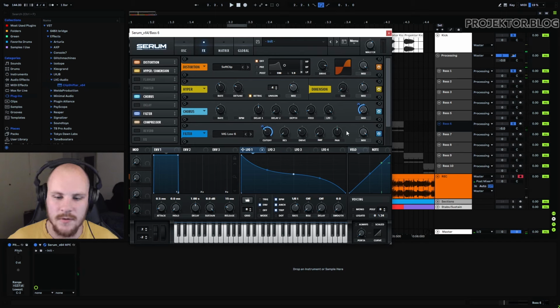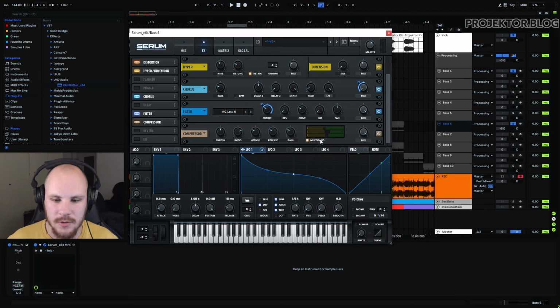So this filter is there again to just keep the high end in check, like we've seen before in other patch sounds as well. Finally, we're going through the compressor. Again, this is multi-band, just make it loud and make sure that it's at a level that we can use.